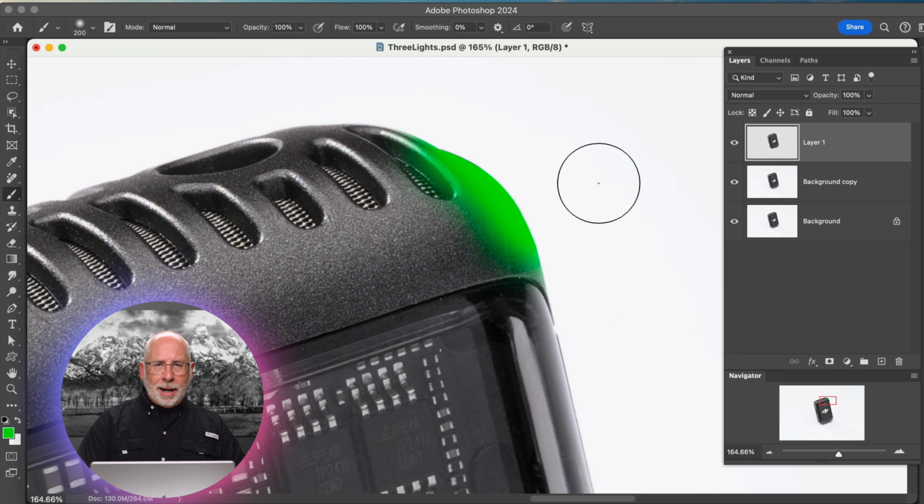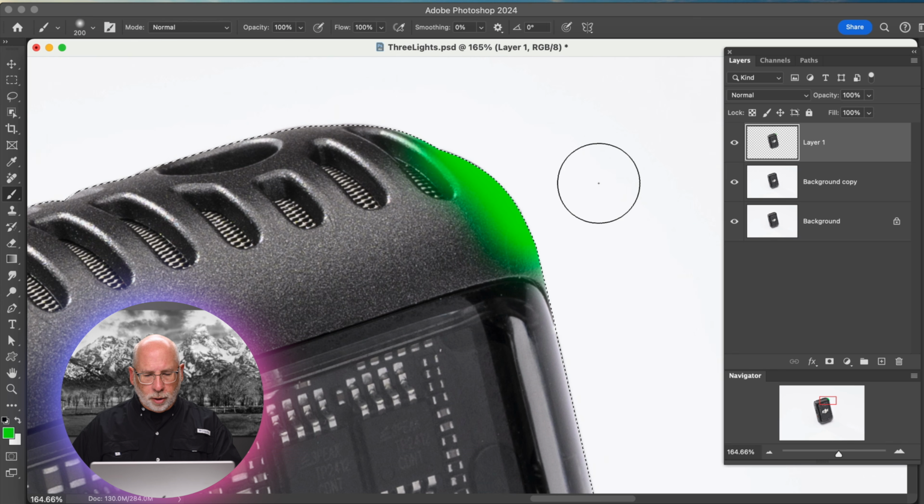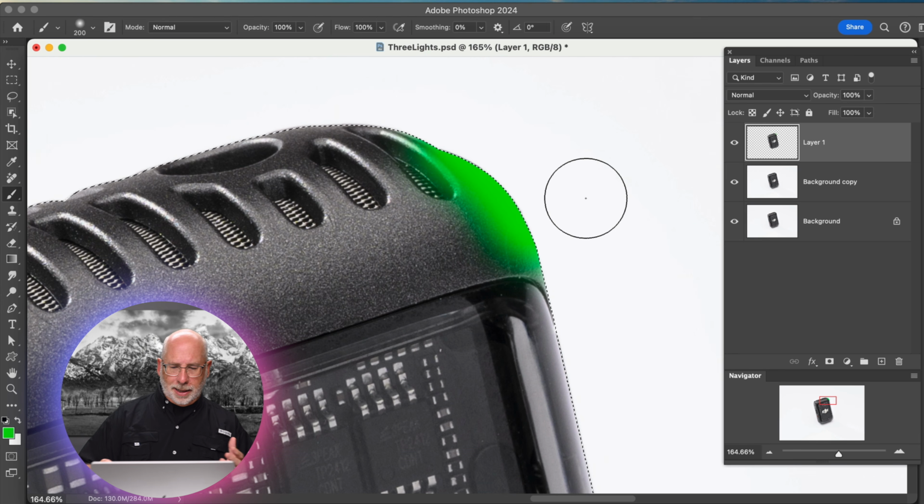Now, this is a kind of a cautionary type of shortcut. While it's really great because a lot of times those marching ants can be distracting, especially when you're doing something fine and close up, you want to make sure that when you're done with it, you go ahead and toggle that back on. The reason is because there'll be times where you're working on a file and you're like, wow, I just can't seem to get this thing. I don't know what I'm trying to paint on it, but it won't let me.